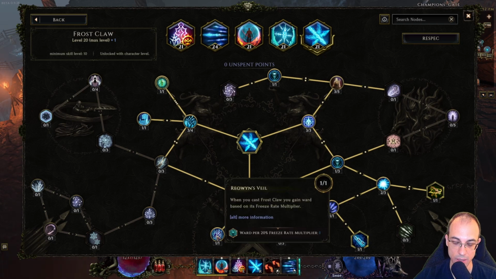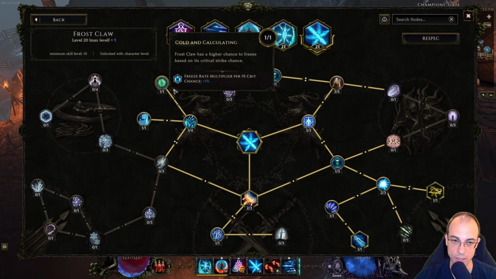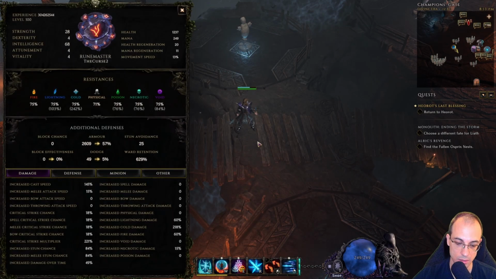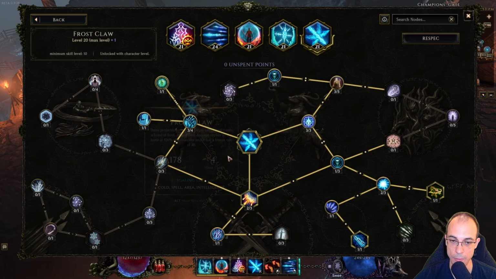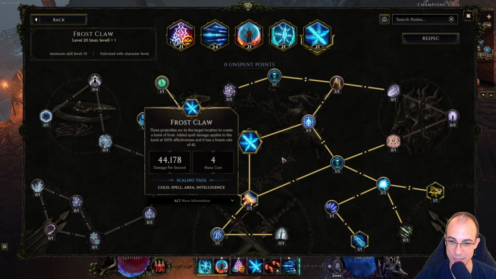Other than that, Raywind's Veil is another node that you must hit. And Frost Beyond Time is also quite useful for the additional ailment duration. Cold and Calculating is okay. You already get a ton of ward from Frostclaw, so it's not a must-have. A little bit of extra crit chance from Rending Cascade is not bad either, because remember, we're running 68 int, so we're getting quite a bit of crit chance thanks to Calculated Destruction. So that translates to freeze rate multiplier, which translates to ward. It's quite nice to stack up all that freeze rate multi. This is how the build gets 16 to whatever k ward against Jorah. Anyway, so that's the big setup on Frostclaw.